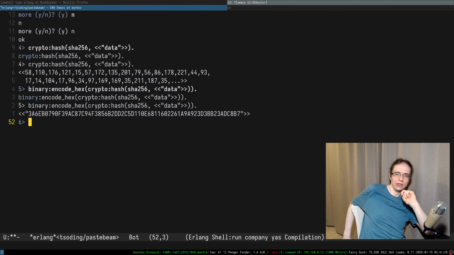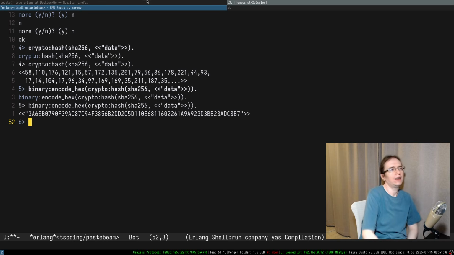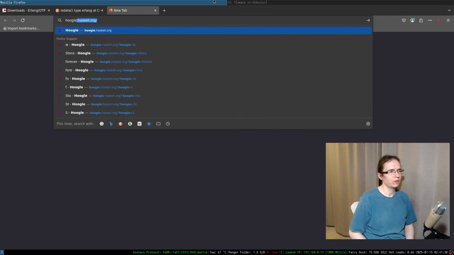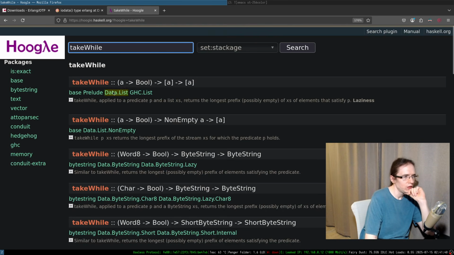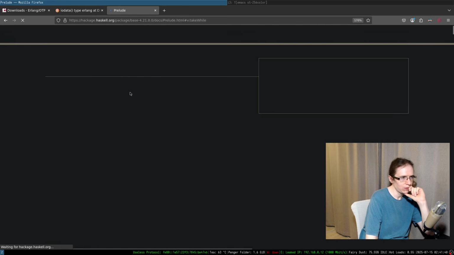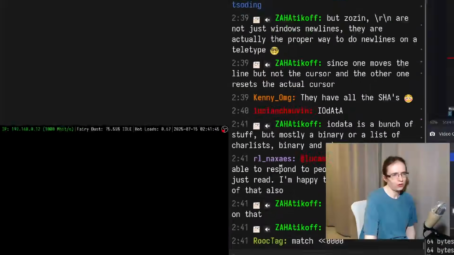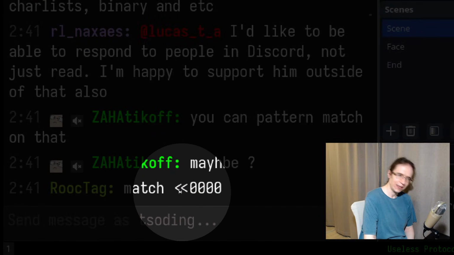How can you count the leading zeros? Well, in Haskell there was a function called takeWhile. I do remember it. You guys remember? So takeWhile. Essentially it accepts a predicate, returning true or false. You can probably match, yeah, so that's one way to do that, I think.